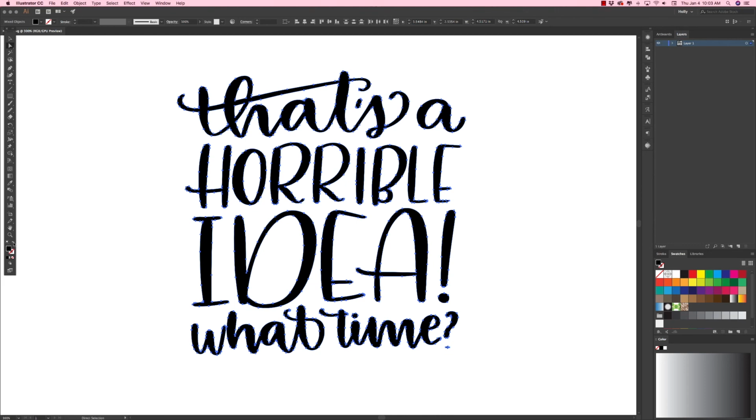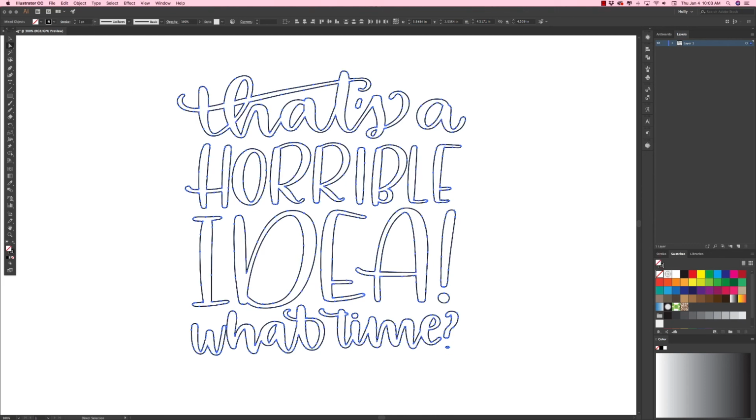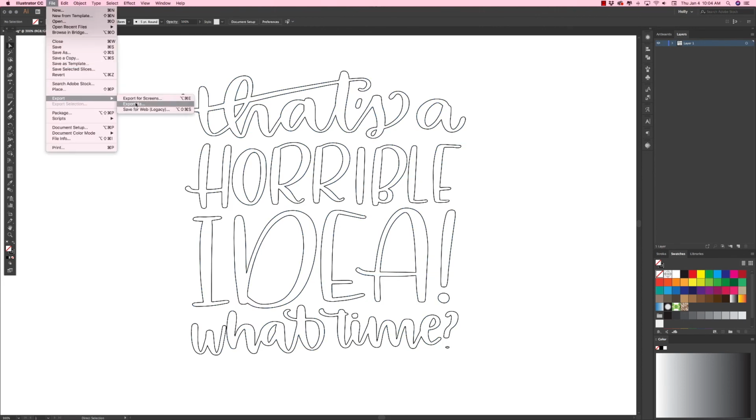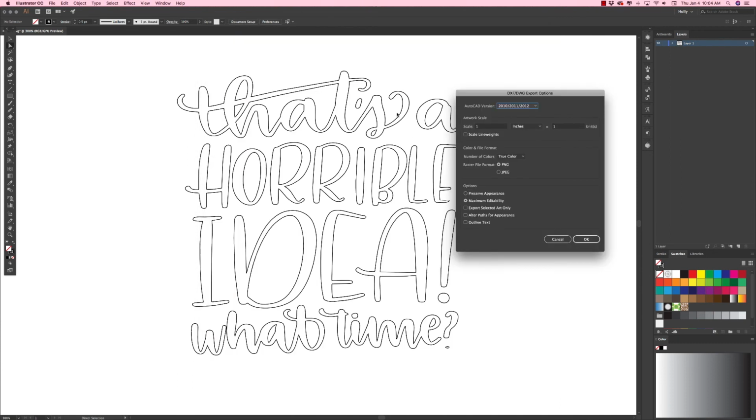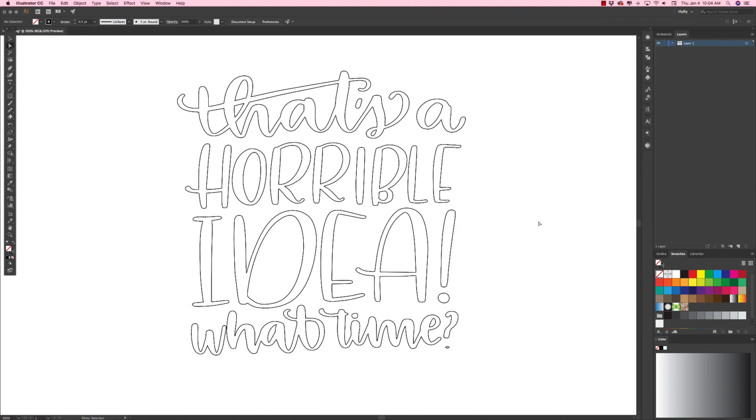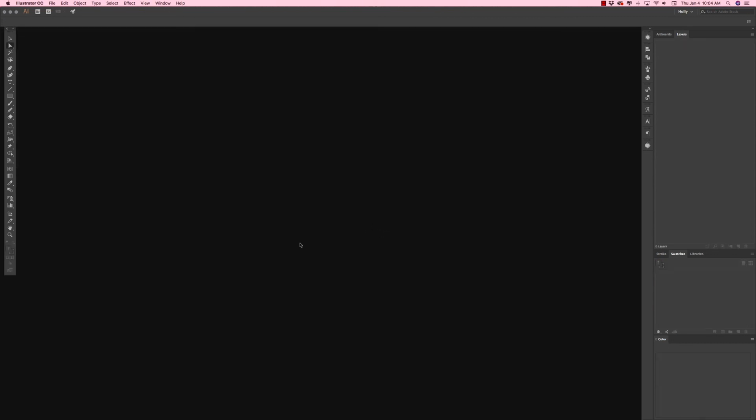And then I will sometimes come in now for the other file. I'll select everything and I will reverse to just the outline. And I might change my stroke to a half a point. And then I will do File, Export As, and I will change it to an AutoCAD Interchange File, DXF. Export, and I don't mess with anything here. Just leave what you see is what you get. 1 inches, all that. If you want to screenshot that, you can, and I say okay, and that's going to give me the DXF file. And then I close it, and that's it. That's all I do, guys.